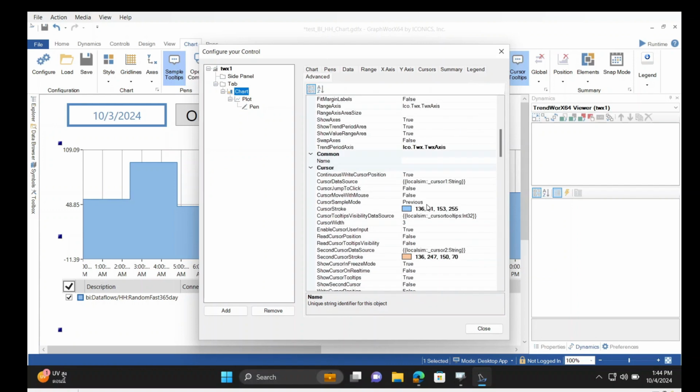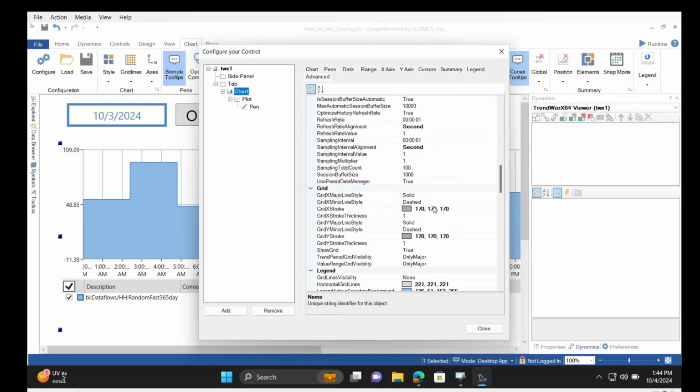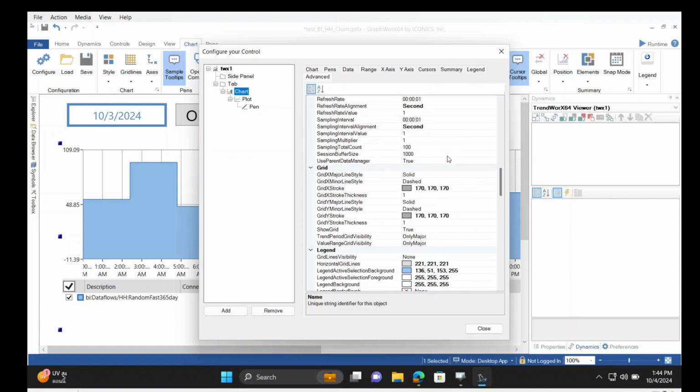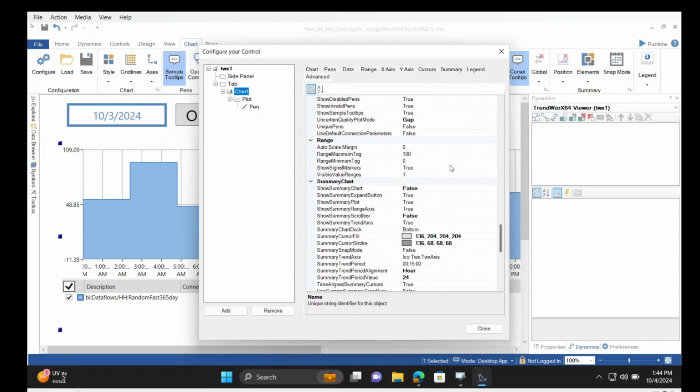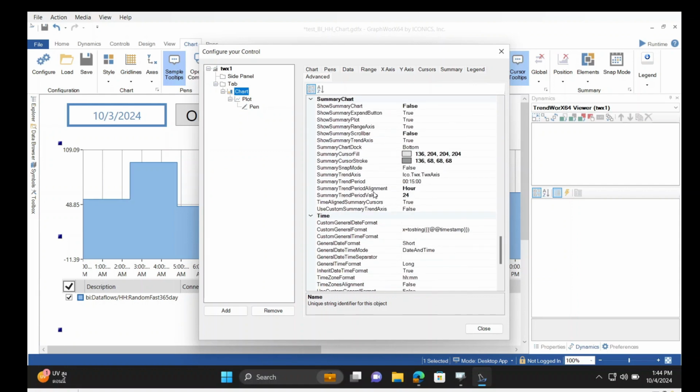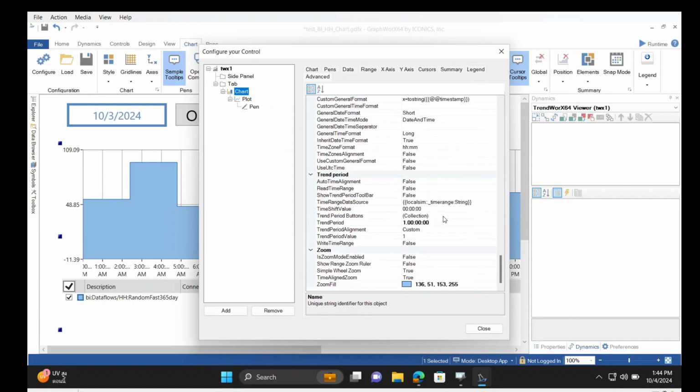Another configuration, you might need to specify the interval, the time interval. In this case, I use the time interval 1 day.